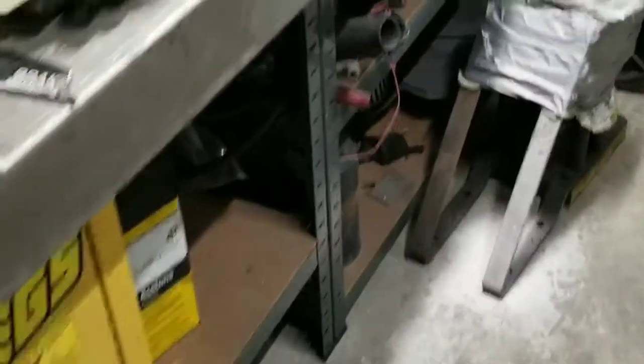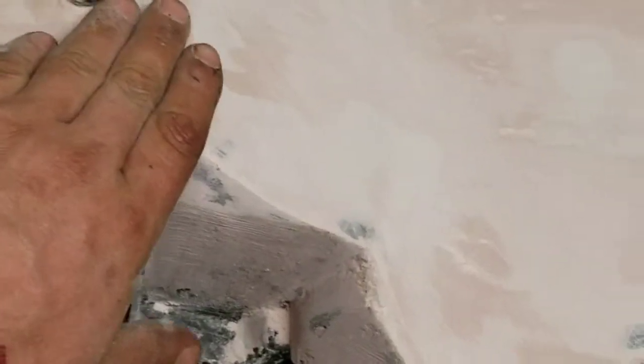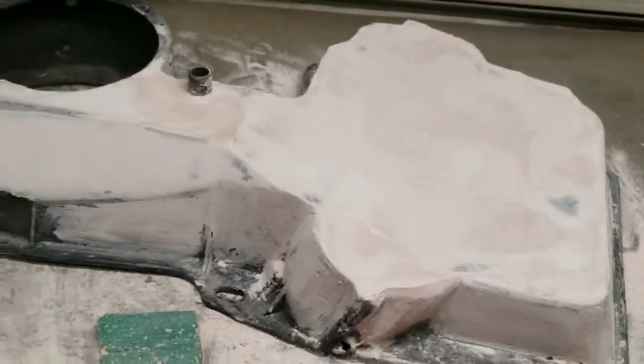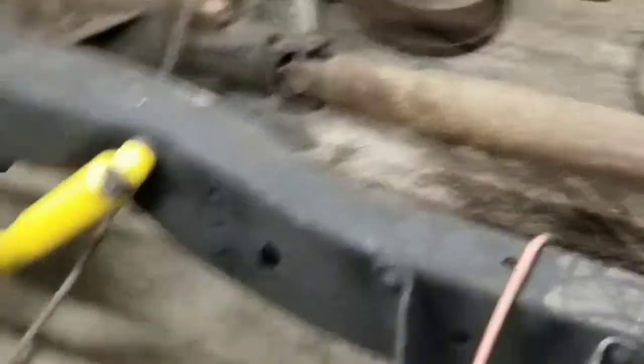Electric fans are mounted in the shroud that I made. Radiator's in. This is the heater box — I shaved it, cut like this much off of it. I fiberglassed it in, did fiberglass on the inside and outside, hit it with a flap disc to knock down all the edges, ridges, and bubbles, then hit it with some Duraglass. This is a second coat of Bondo — one more coat and it should be good to go.